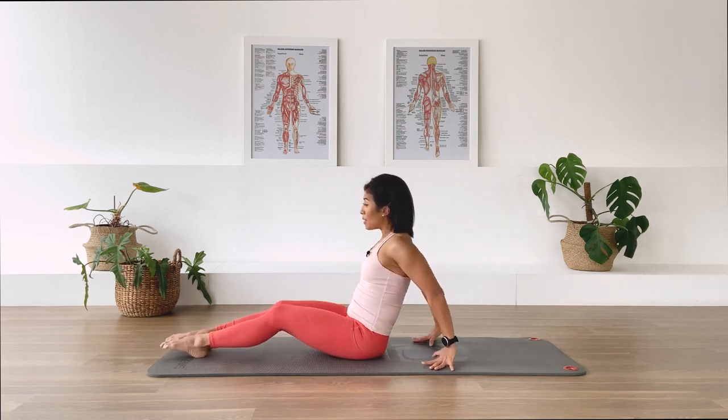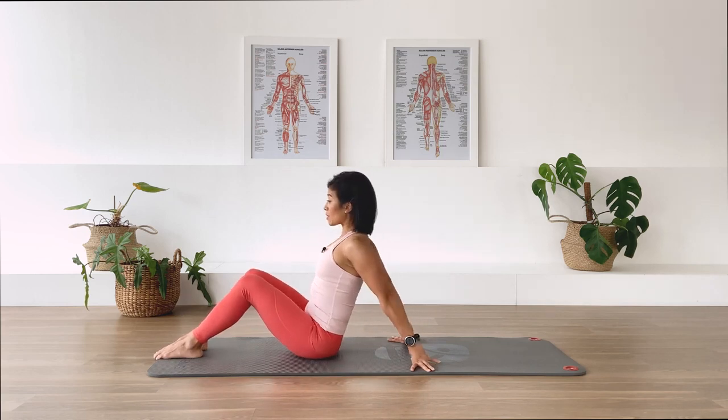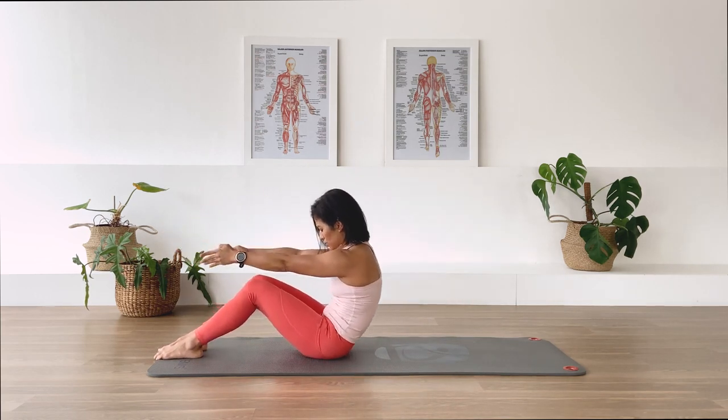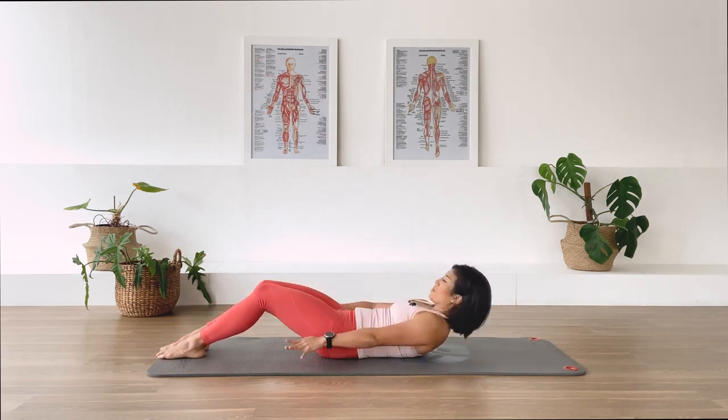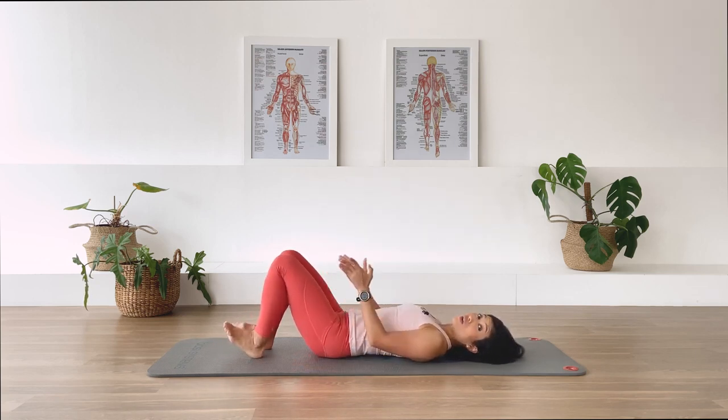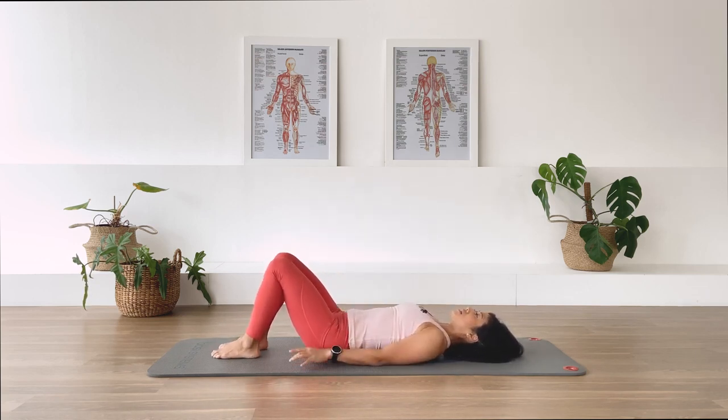All right, bring the pelvis forward. Arms are forward, your feet are still in parallel, roll down to the floor. Arms by the side, walk your feet closer to your bottom. Shoulder bridge prep, make sure your feet are in parallel, hip width distance apart, your knees are as well.